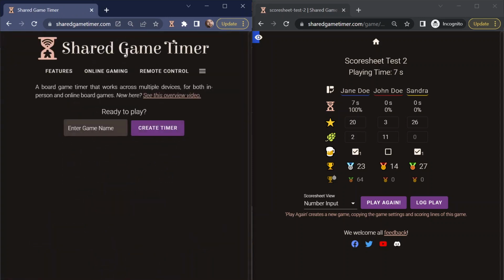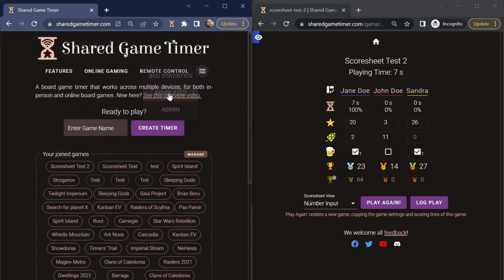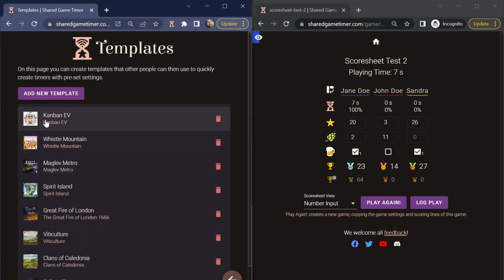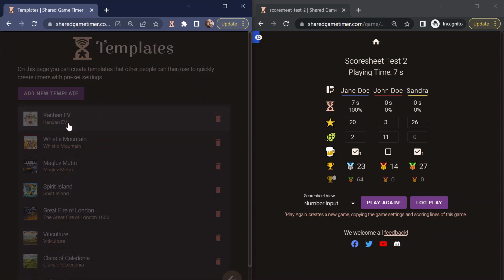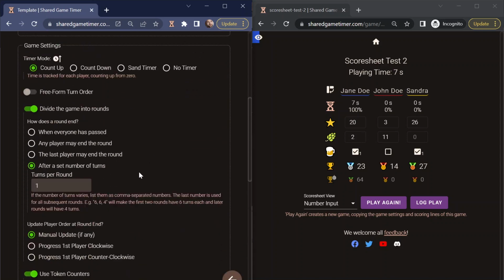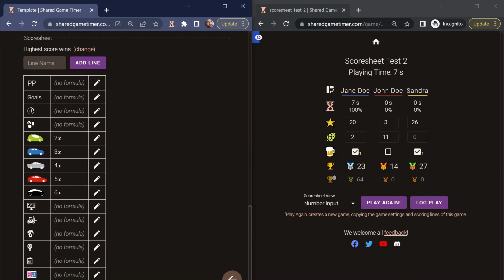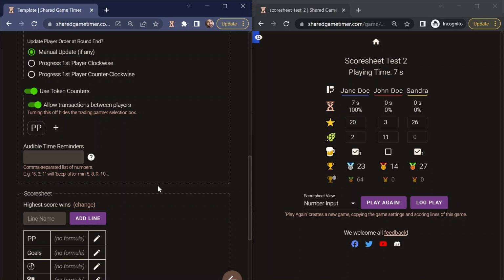And templates are things that when you go in, for example, this template here for Kanban EV comes with a predefined score sheet where I put in proper graphics from the game and some formulas to help you calculate the values of the different cars and so on. And so you can quickly create a score sheet that you've defined before. So it makes it a little bit quicker and easier than having to fill all of this in over and over again. And that is the demo.